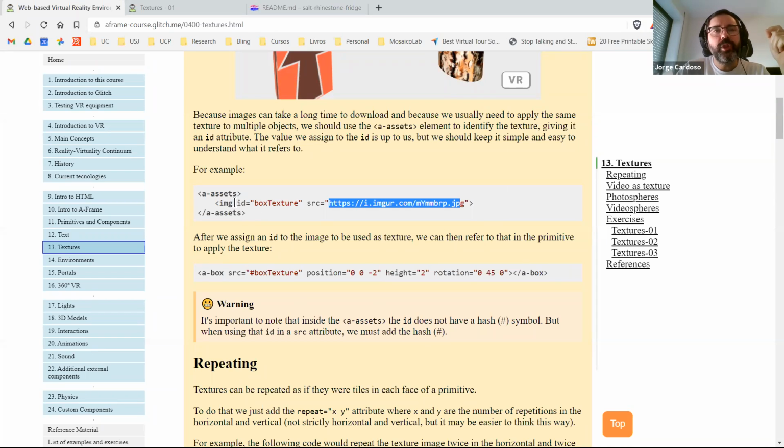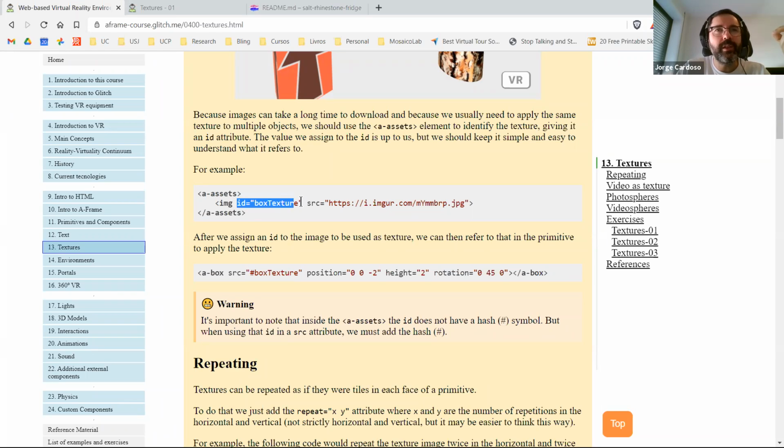With this IMG element, we also do another thing, which is to give a proper name to this texture. And this is where we use the IDs. So remember that in one of the last sessions, I mentioned, though not in much detail, that there was an attribute that we could use in any element. And this is one example where we will make use of that attribute.